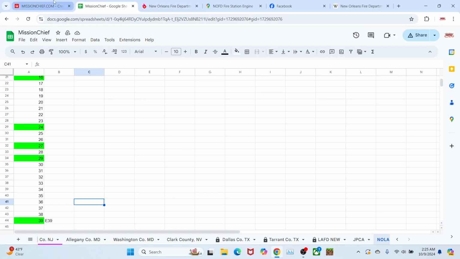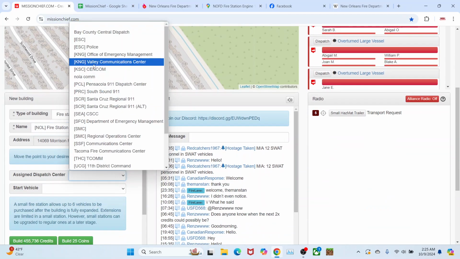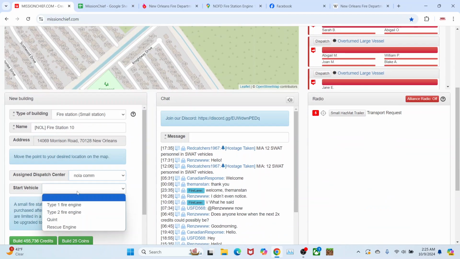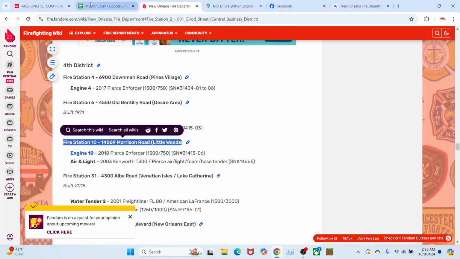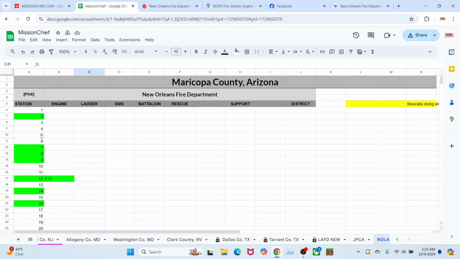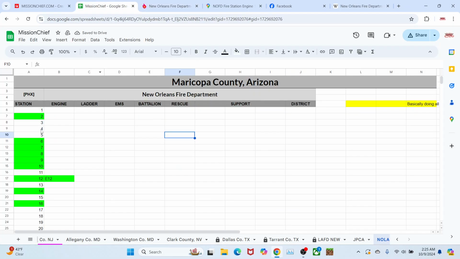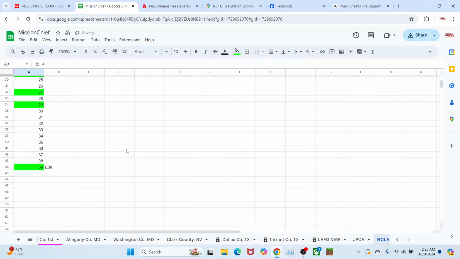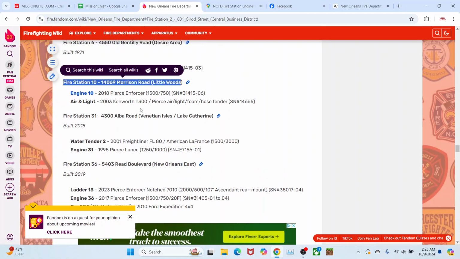Number 10. Fire station 10. Send a Nolicom, certain vehicles to rescue engine, and build. So we just built station 10, and we also built station 6, so we're going to mark these off real quick here. 10 and 6 are both complete. We're going to mark these as green. And what else? I think we just built 4 as well. 4 and 39. Do we block off 4? 4 is done. What about 39? Yep, 39 is done. Okay, let's go back down here.